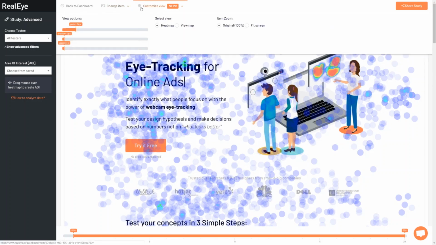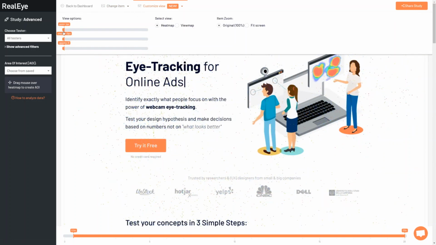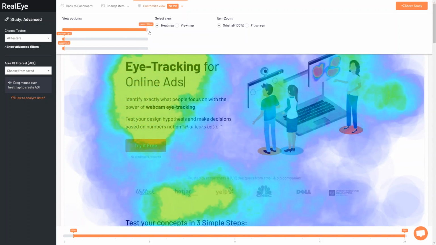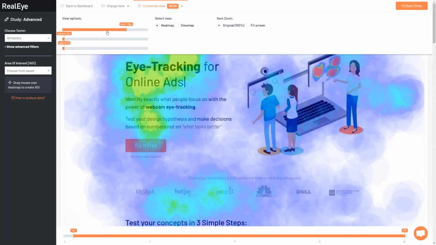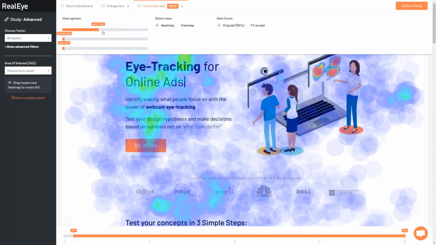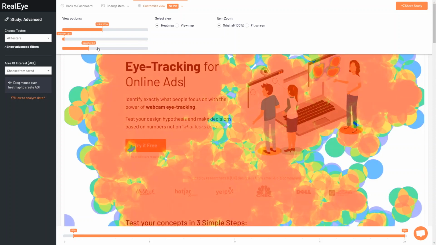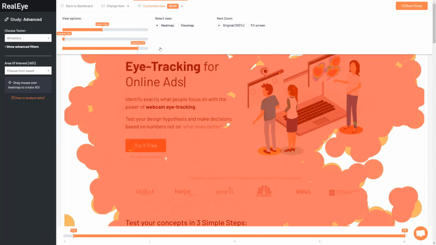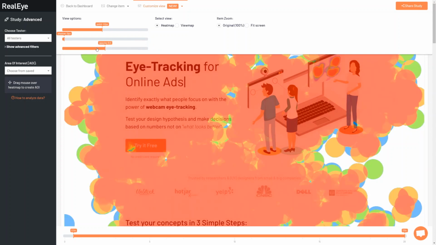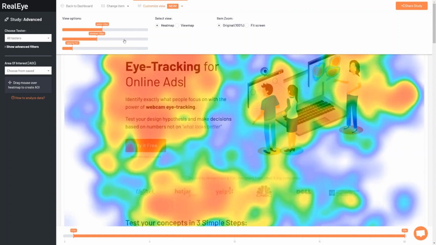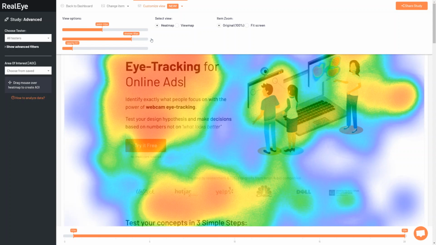As you can see, the heat map consists of many gaze points of the tester's eyes. When you move the point size slider, you can change the size of these points from 1 to 100 pixels. The opacity slider changes the saturation of gaze point colors. Thanks to this feature, you can increase the visibility of hot areas if needed. The shadow slider enables you to change the blur of gaze points, making them a nice heat map, not just a set of many colorful points.